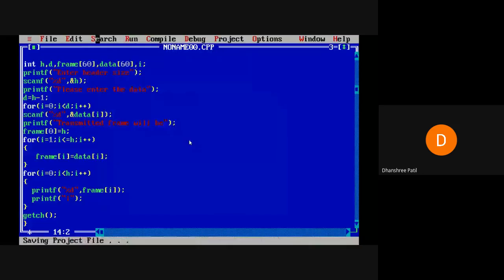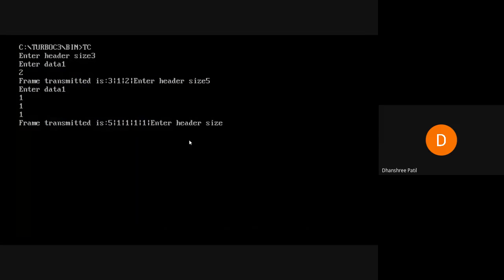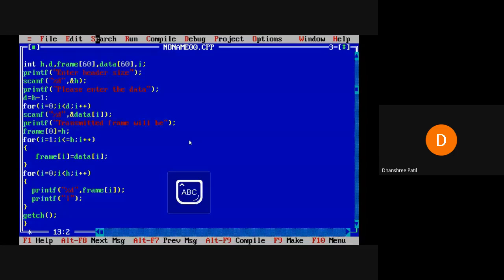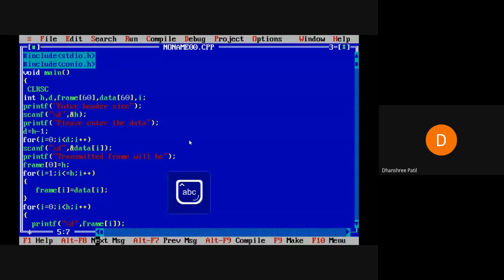Error. Okay, let me clear the screen first. Enter the header size. Suppose I have entered it as 4.